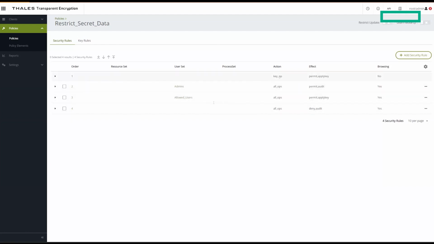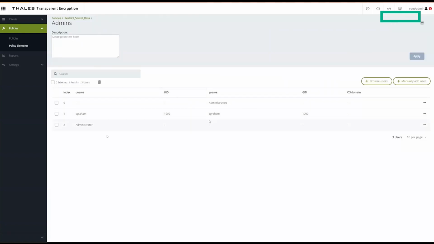We have this rule set in here that allows the system to go in and actually perform encryption or decryption operations on the data protected by this policy. And that's what this effect is, this permit apply key. Then we have a rule set here for admins, and this is a user set that's defined elsewhere in our policies. If we look at it, we can see there's a couple of users in here.